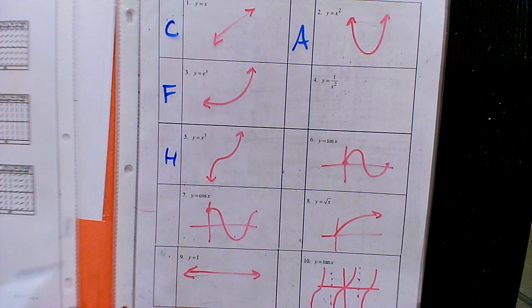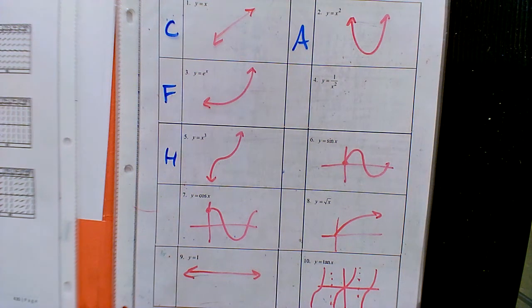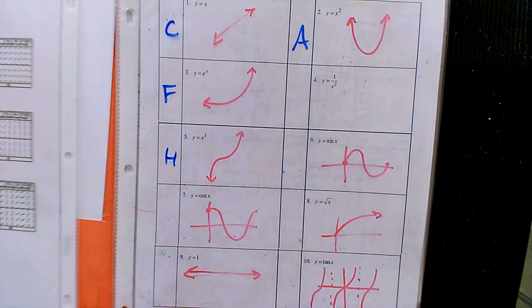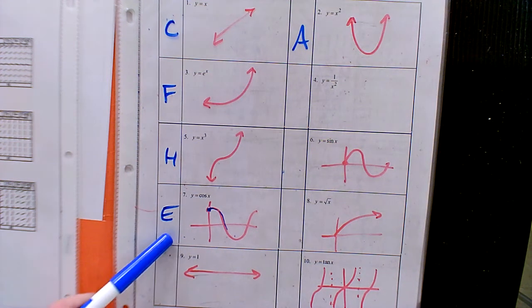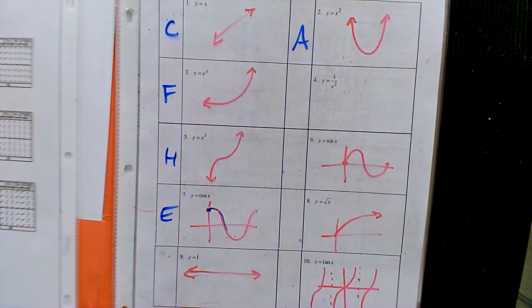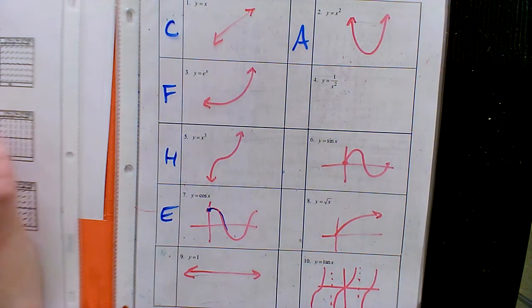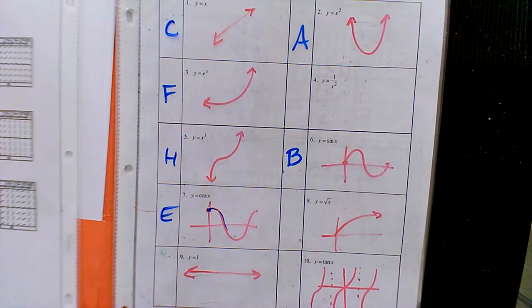Maybe we'll skip it and come back to it. What about the cosine slope field? What was that? E, how'd you know? It starts at 1 and goes down. There you go. So if you were to pick that point at 1, notice how that's a maximum, and it goes down and then up. Okay, that's kind of what's happening here. It starts at a maximum, goes down, and then up. So if you were to identify E for the cosine slope field, can we go back to the sine slope field? Most likely B. Okay, that's our other wave graph.